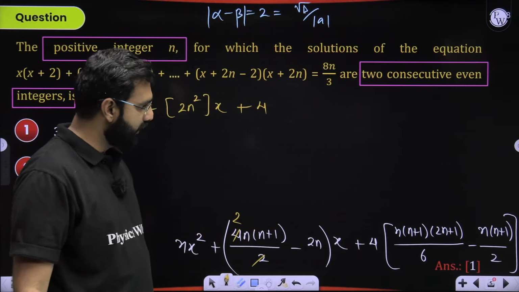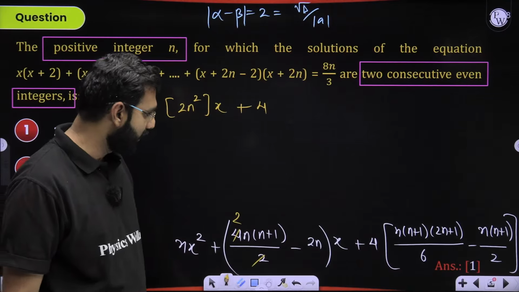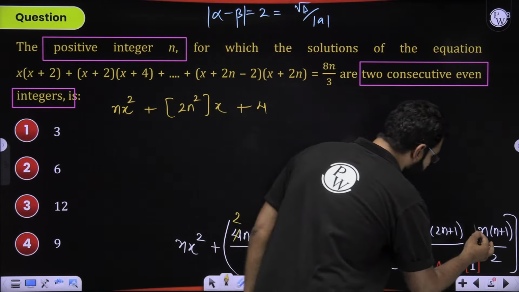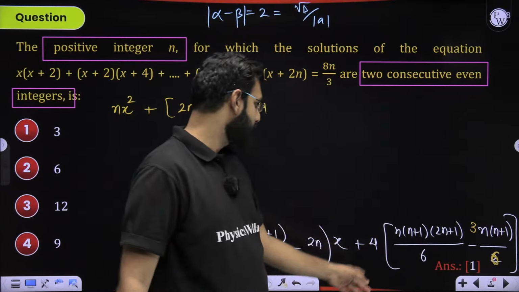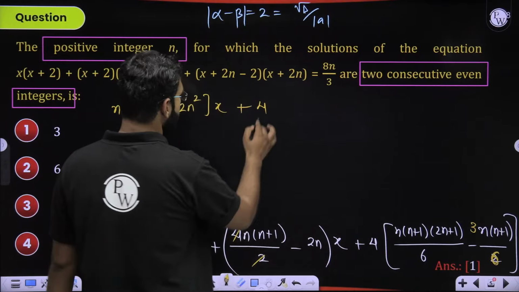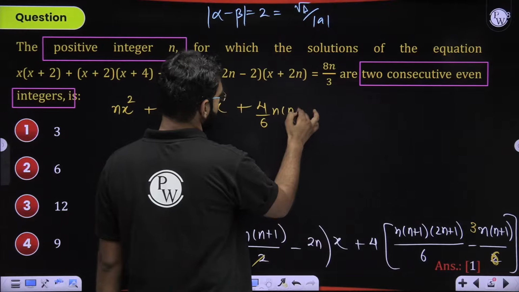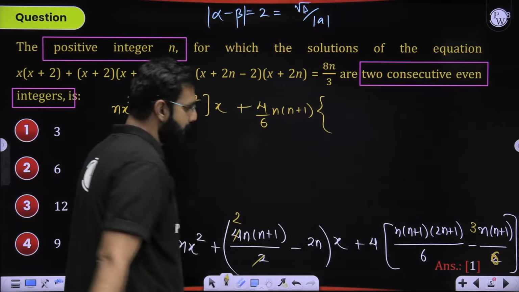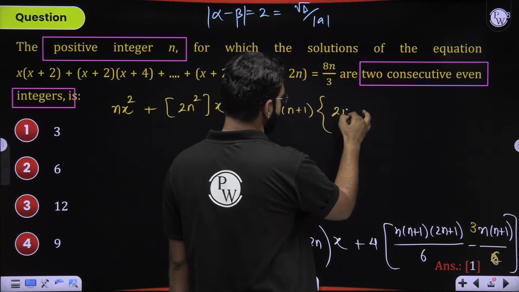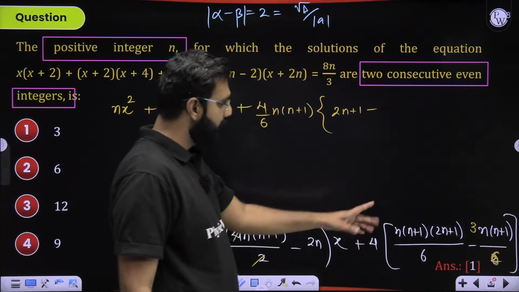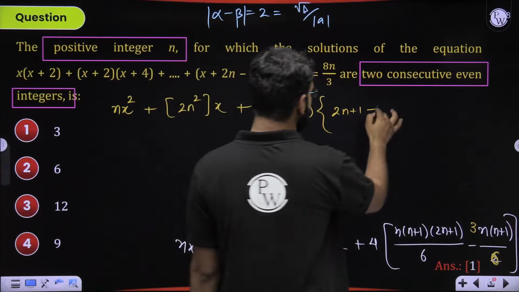Can I do something with this? I don't think so, because even if I try to do so, what I'll introduce here is 3, and if I treat it like 6, so 6 n plus 1 comes out. So it will be 4 by 6 outside, n plus 1 outside. Then what will be left inside? I think inside it will be what? n plus 1 by 6 I have taken outside. So it will be 2n plus 1 minus n plus 1 by 6 I have taken outside. So it should be minus 3.